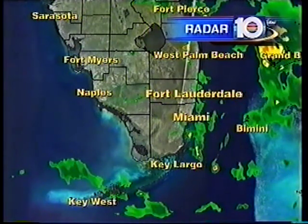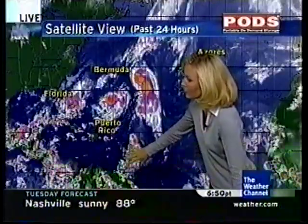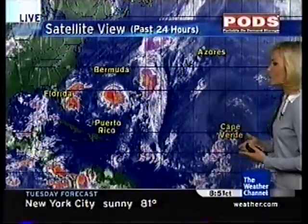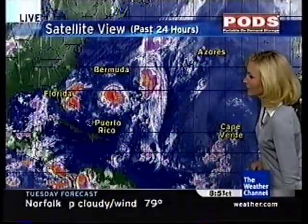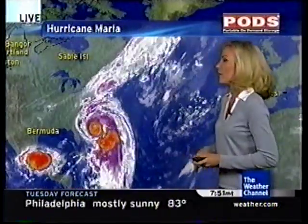While here in South Florida, though, a couple minor areas into the Antilles, there's been a little bit of convection that we'll continue to watch because it is that time of year where things, even if they don't look impressive now, could eventually spawn up. And then one about halfway across the Atlantic, a tropical wave. But of course, we've got some features closer to home that are even a little bit more impressive.